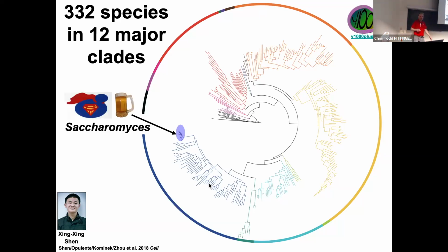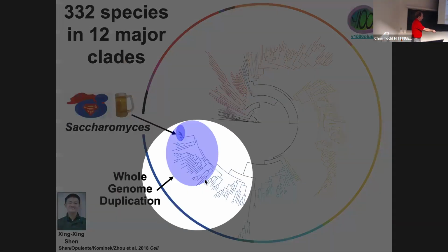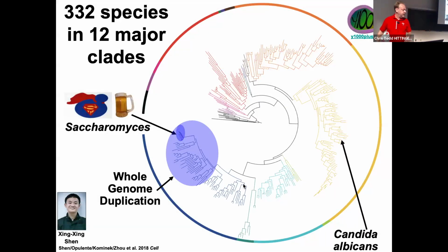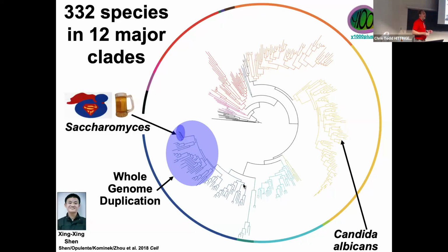There's the genus Saccharomyces, including the model yeast Saccharomyces cerevisiae, as well as a bunch of industrial hybrids. There's a whole genome duplication about 100 million years ago, so this gives you a little bit of a scale. It actually involved this group and that group of yeasts in an allopolyploidization event. There's one other yeast you knew of before today. It's probably Candida albicans, one of the big baddies on the WHO opportunistic pathogen threat list, studied by Matt Anderson and others in the department.